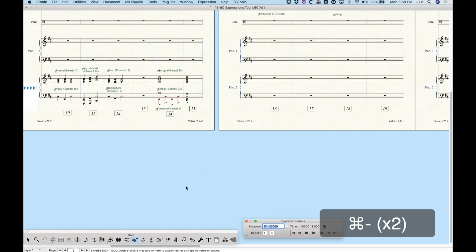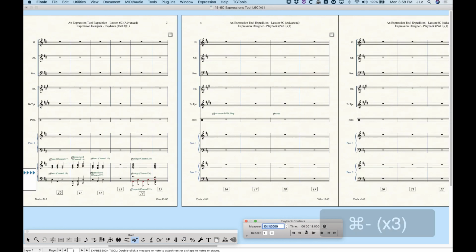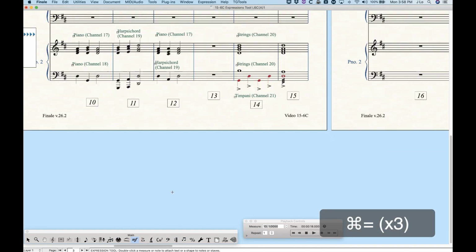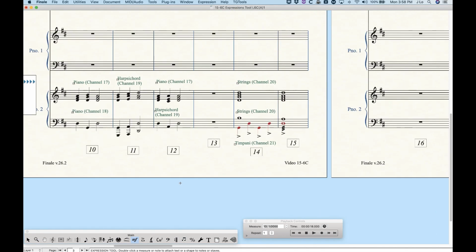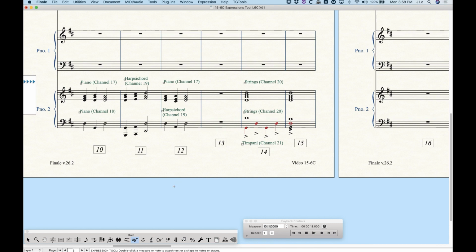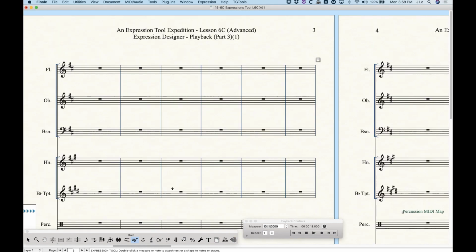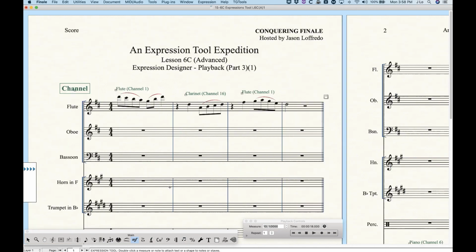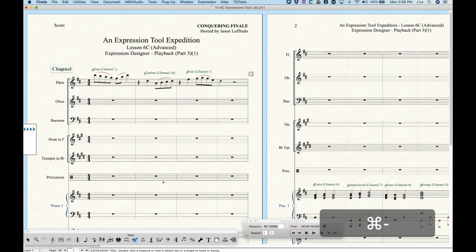Let me zoom out because it's going to go away. There we go. And let's try this. There's the piano. All right, so you can see how that works, and so it's a little tricky to set up, but if you can get it right, it's kind of a nifty way to do patch changes for keyboard instruments in this regard. All right, so that is the channel functions for playback.